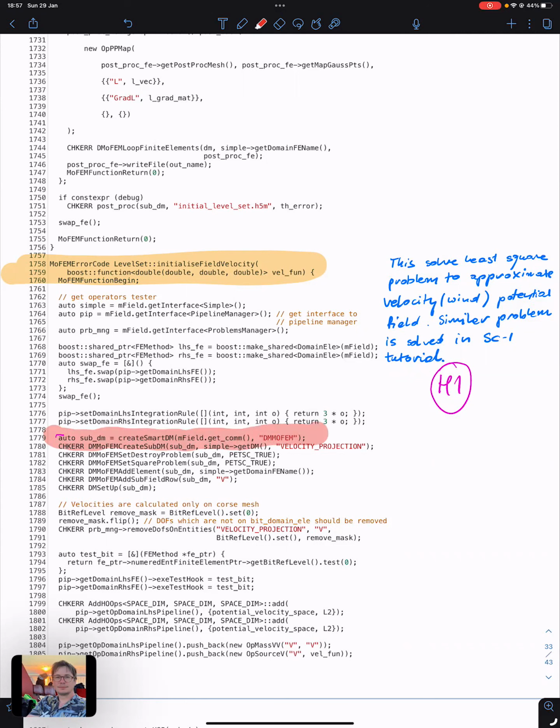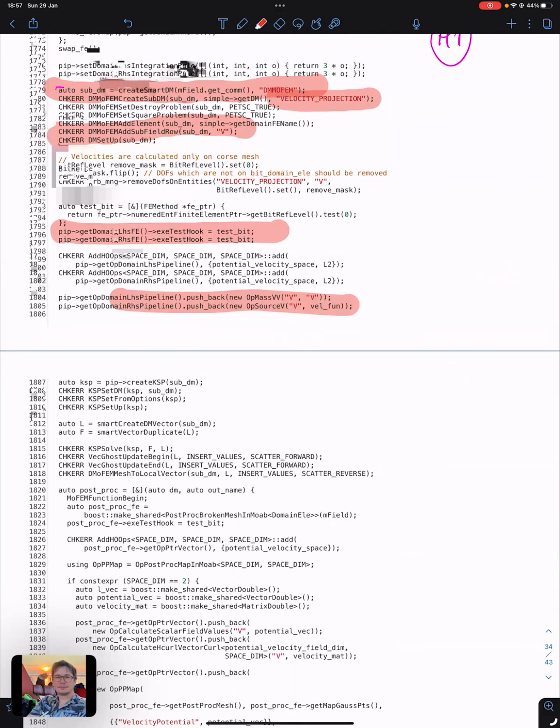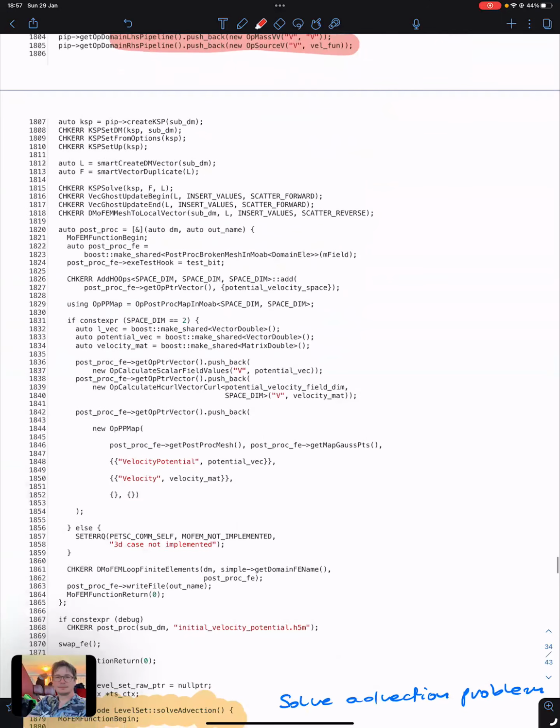What you can see is we have a generic problem, and then we create in Morpheme a sub-problem, and we call it, for example, velocity projection, and we take from the whole problem only one field, but we can have two or so on. Then we solve the sub-problem, we can create the matrix for the sub-problem and so on. And when we do projection, of course, here we're using standard form integrators. So practically zero implementation, only a setup. Here we just specify on which bit level and on what mesh we want to run our problem.